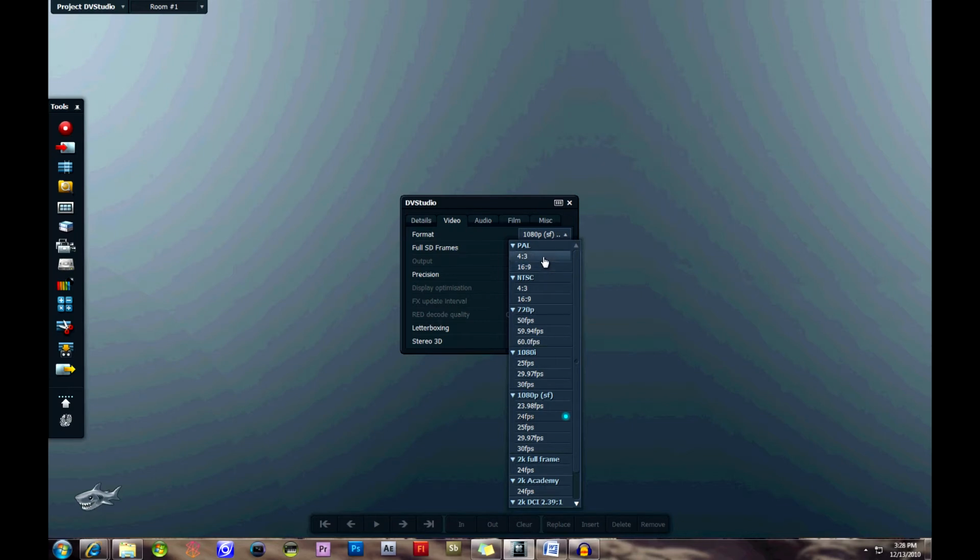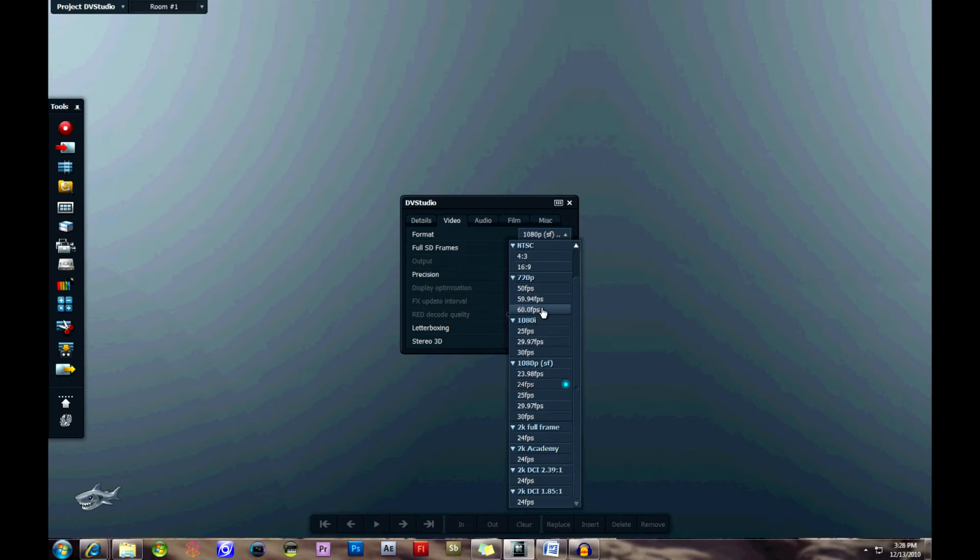Now if you're using high definition footage, you have a few more options available to you. 720p shows you a couple different higher frame rates, which is very useful, especially for the T2i, which is a camera that I use, and a lot of other semi-pro users on FX Home use that as well. You can use higher frame rates on the T2i using 720p footage, which just looks a little bit softer than the 1080p. Usually you can get away with it.